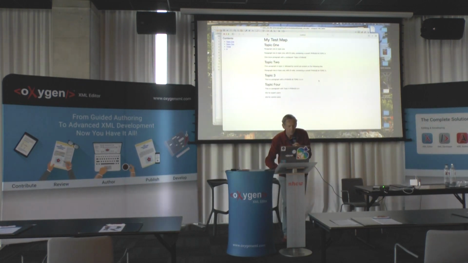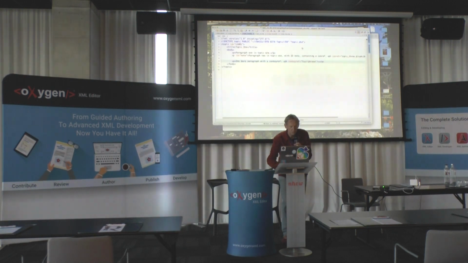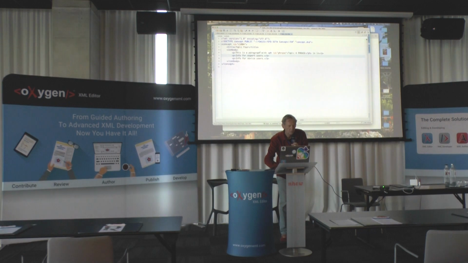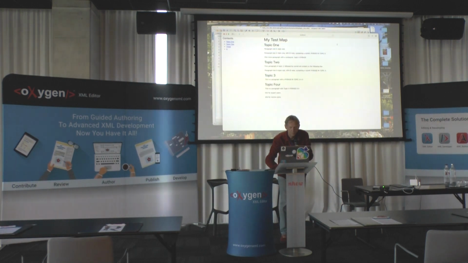If I have, like here in the bottom, in topic 4, we have 2 different users, and I'm using the audience attribute there. So if I go to topic 4, here, I would normally put audience equals expert. There we go. And here, I'll put audience equals novice. Thank God for auto-completion in Oxygen. With one hand on the mic. I compile this, go back to the map, and refresh. We only have the expert use here.